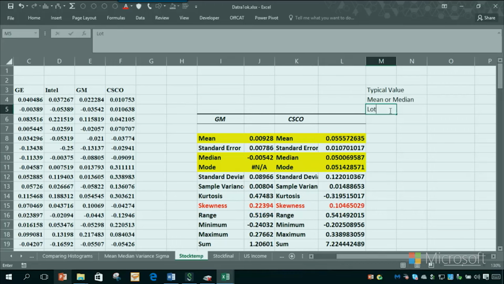If you have lots of skewness, and that generally means that the skewness measure is greater than +1, it means the data is very positively skewed, or the skewness is less than -1. If you have a lot of skewness, and we'll have a great example of this in a minute, you should use the median. Because what happens is the extreme values distort the typical value. Income is a very good example where there's a lot of skewness. If somebody has an income of $100 million a year in a small town, they would greatly raise the mean. We'll see an example of this in a minute, but they really wouldn't do much to the median, and their $100 million a year is not really the typical person, okay? So we look here, we don't have much skewness. We would use the mean for typical value. So Cisco does better than GM typically, with a higher mean.